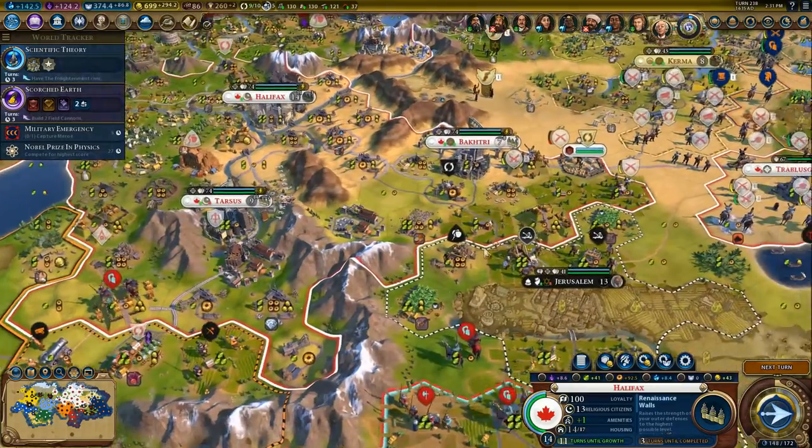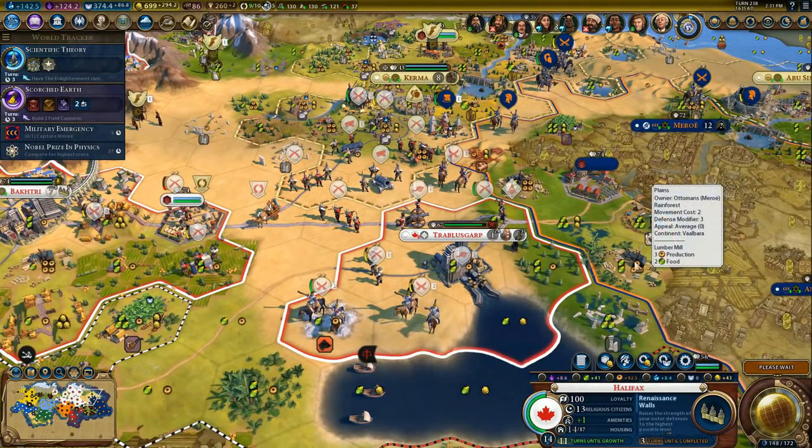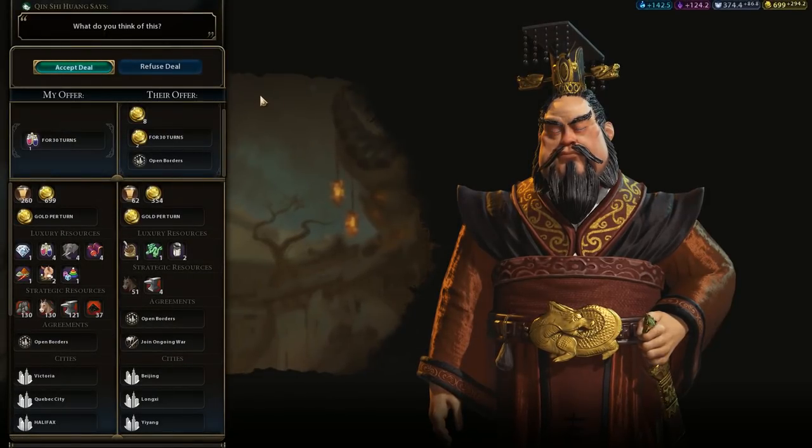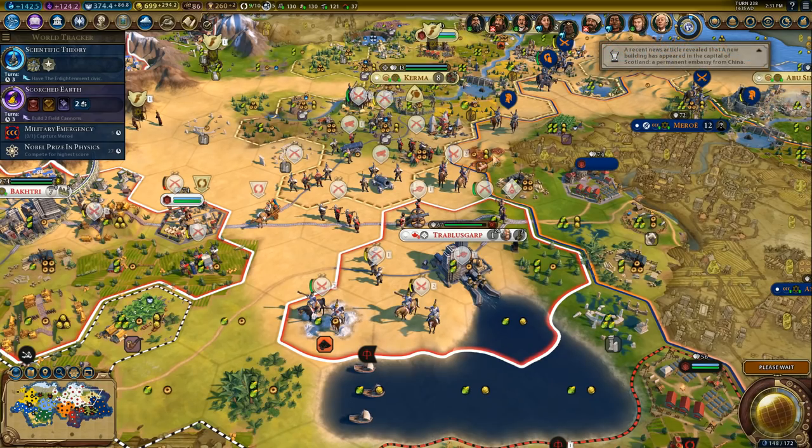Let's get that Renaissance wall done. All right, and let's go one more turn. Yeah, we're already over an hour into this. My God, I thought I could take them on in the war. Apparently not. Let's see what they do.